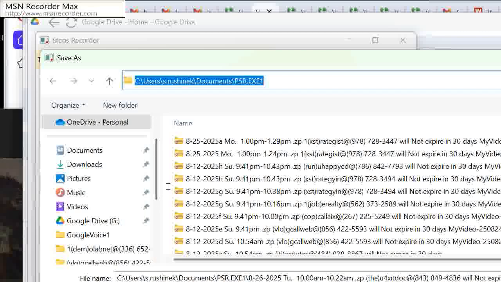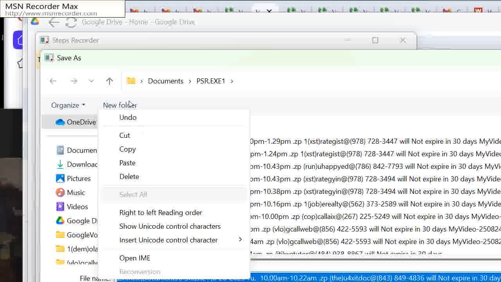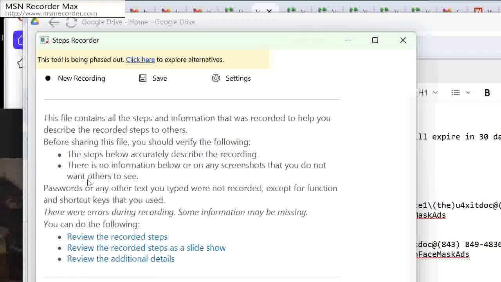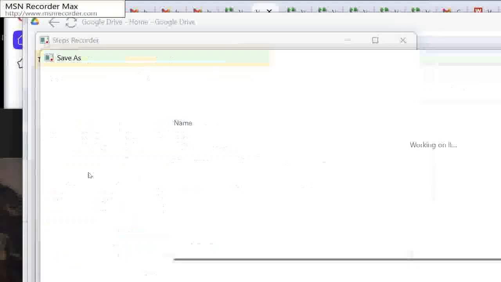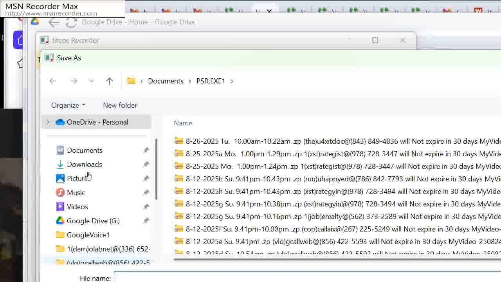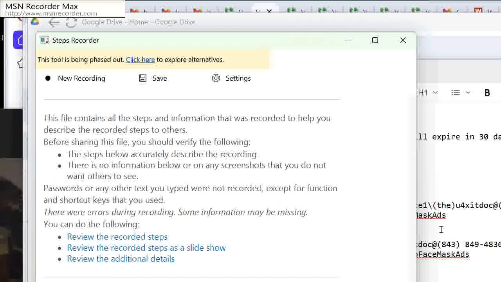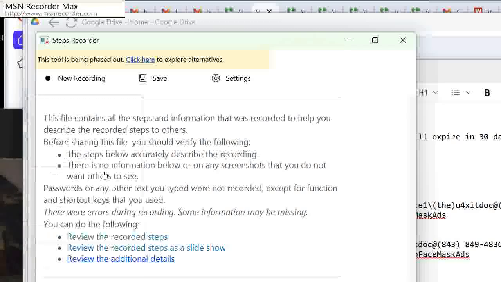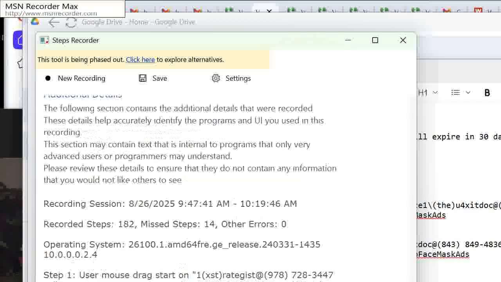Then I copy all of that to the clipboard buffer and click the Save button to save it, and then click the Review Additional Details to look at the file. Tap it so I can scroll up to see what was the last step.